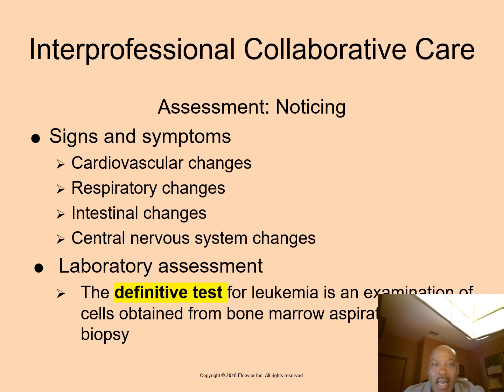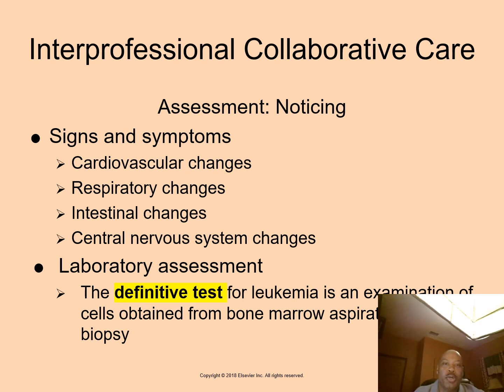As far as cardiovascular changes, as an example, these patients may have orthostatic hypotension, palpitations, and an increase in heart rate. Also, because there are so many immature white blood cells in number, it causes the blood to become highly viscous or thick. And therefore, the patient's blood pressure is normally pretty high with a bounding pulse. Go ahead and read some additional information in this section about this.